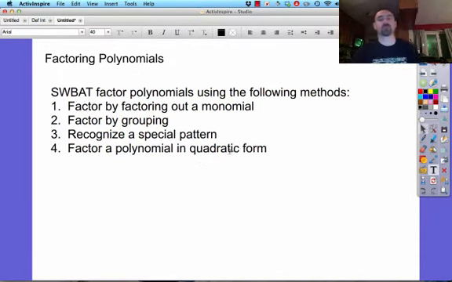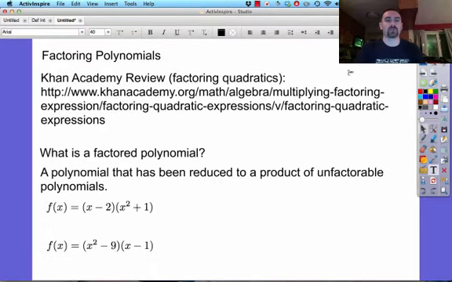Okay, so this will all make more sense once we actually go through them, but this is what we're going to get through in this video. Alright, first of all, the first thing this depends on is being able to factor quadratics. So we'll do some review in class. We'll definitely give you guys some work to do.